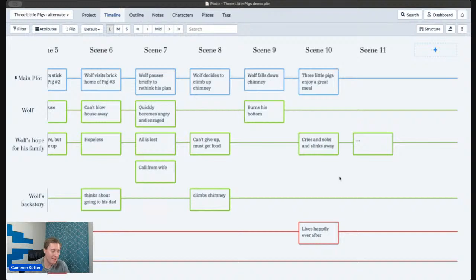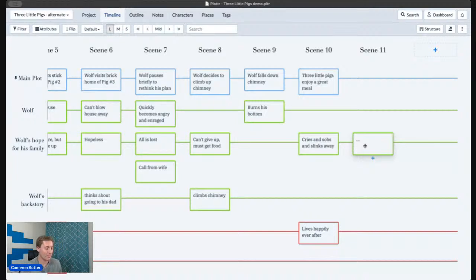But maybe after getting to this story, you realize that this story is just act one for the rest of the wolf story. And so that's why I have these dots here, these 3 dots. You can't see that on the blurry screen, but it's 3 dots, meaning there should be more. And so maybe this story is actually just act one of a larger story for the wolf. And that could come in book 2.